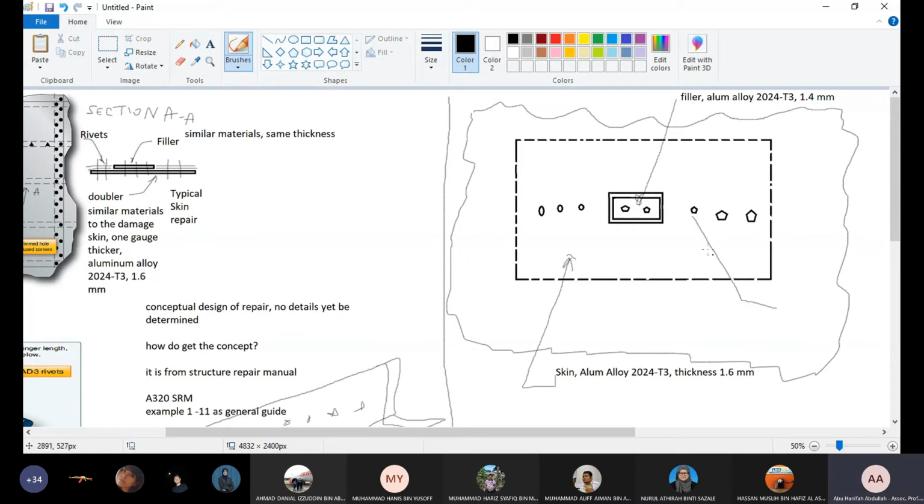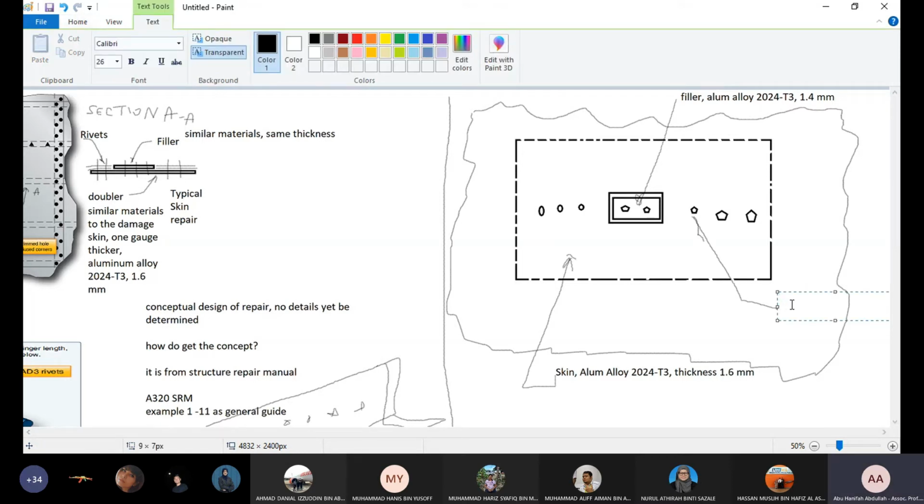I would say rivets. Okay. MS 20470, and we can say diameter 4 mm. We find it from the table, depending on the thickness of the original material.